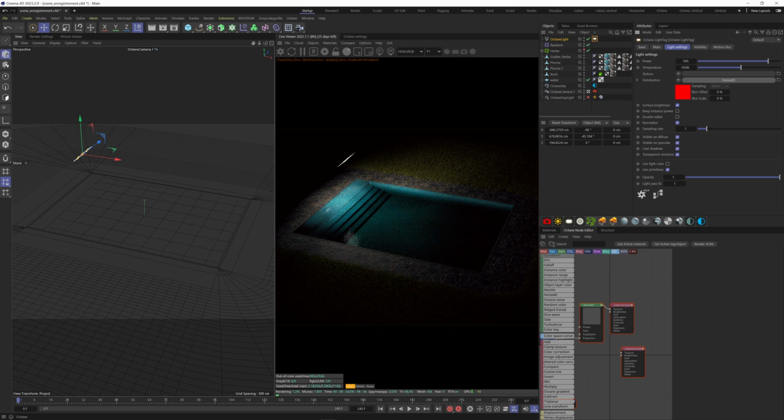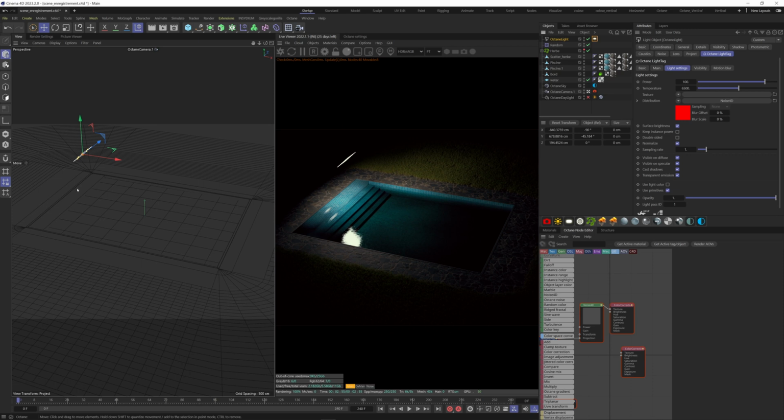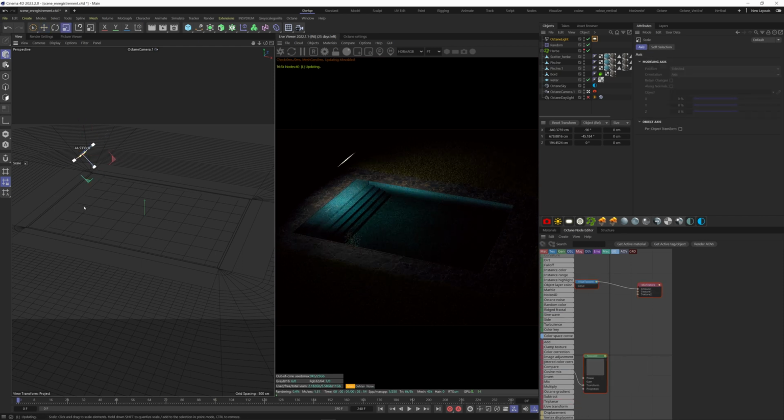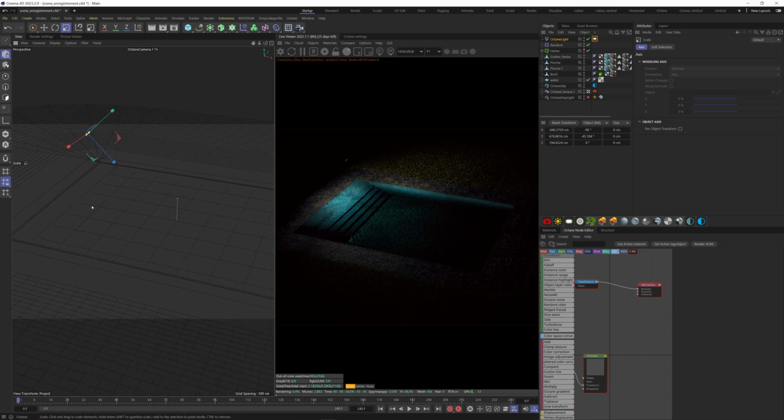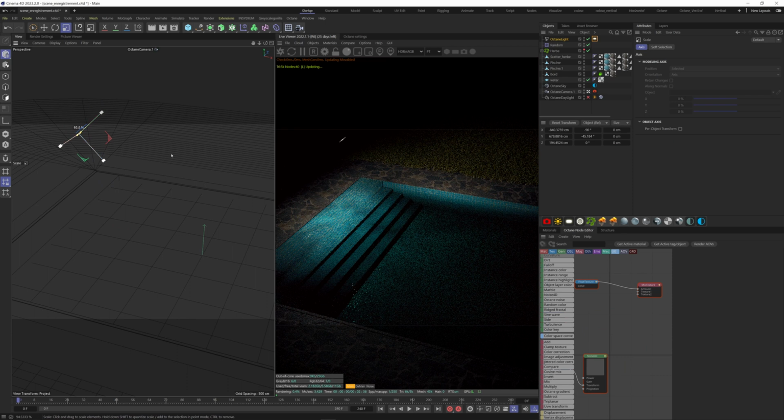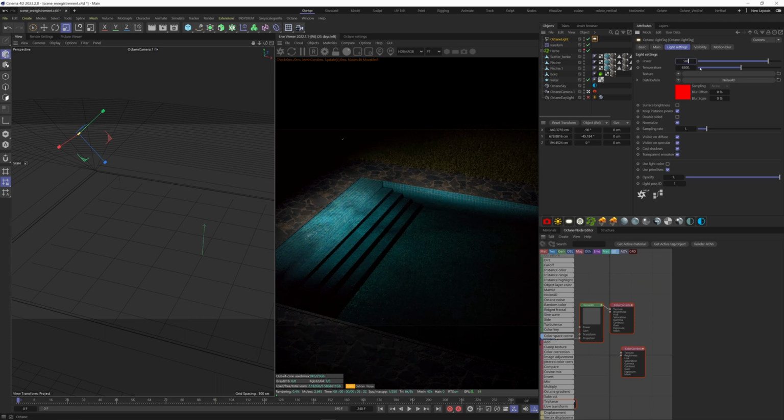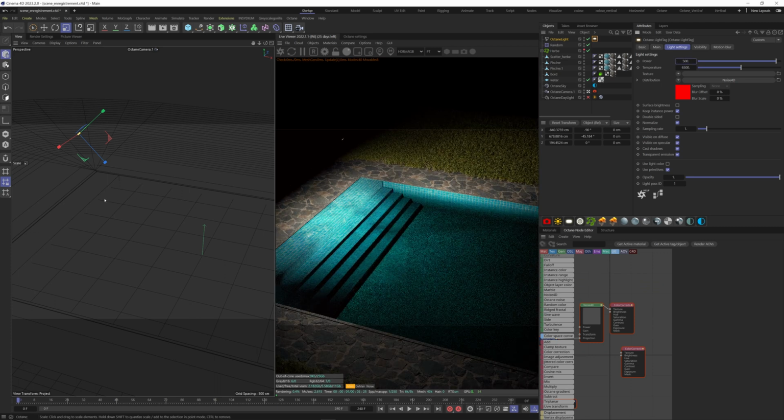Sharper shadows can be achieved by scaling down the light, but doing so reduces brightness. In order to fix this, we may deactivate the surface brightness and check the Keep Instance Power here. Let's scale the light down. And as we do so, you'll notice that the shadows become more defined. Let's increase the power as well. And then, of course, the reverse is true, where the larger we scale it up, the softer our shadows will get.